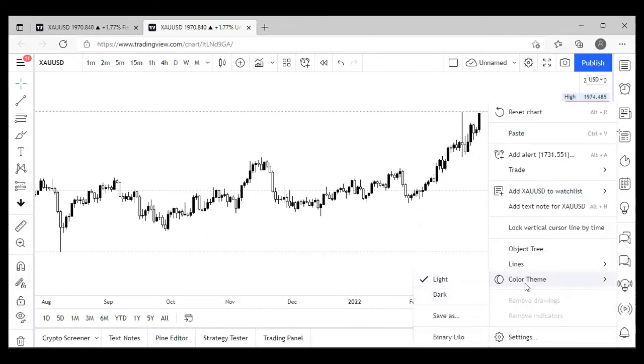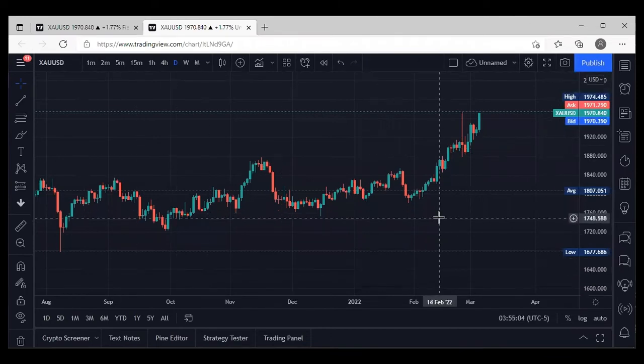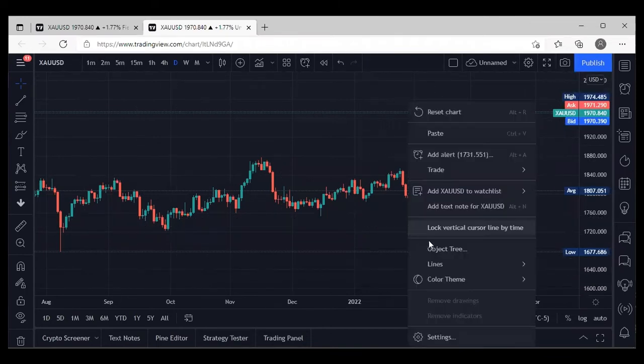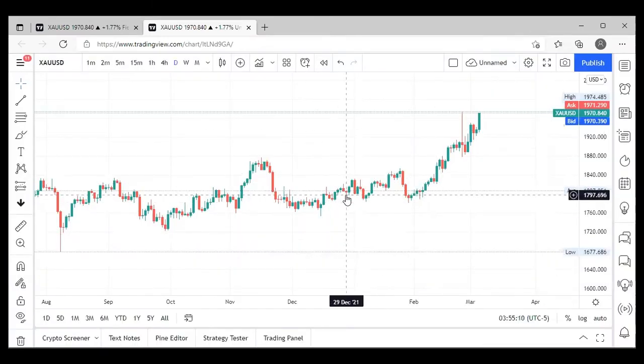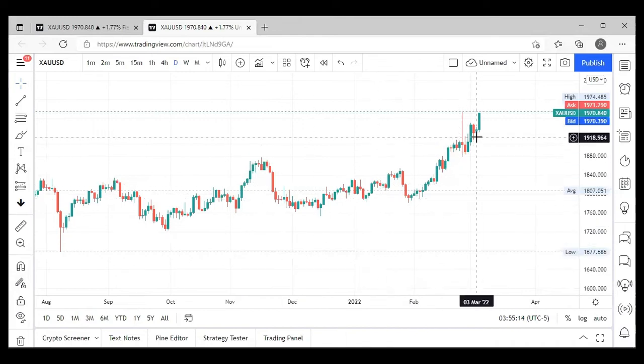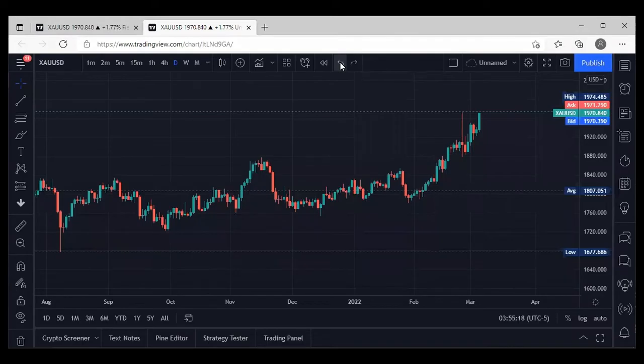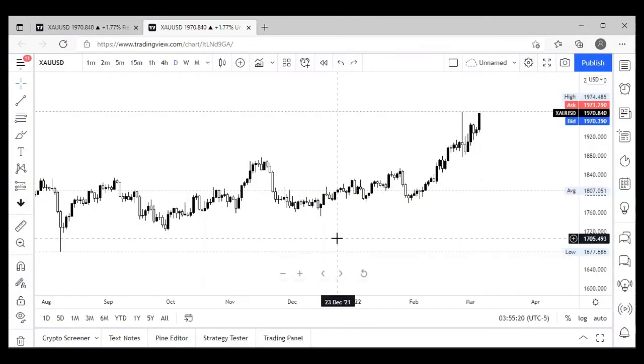If I put the color theme to dark, that would be the theme. So my entire screen is dark. If I want to change the color theme to light, there we go. Because I chose another theme, it's disregarded what I had before, but I can just undo and go back to what I had customized. It's that simple.